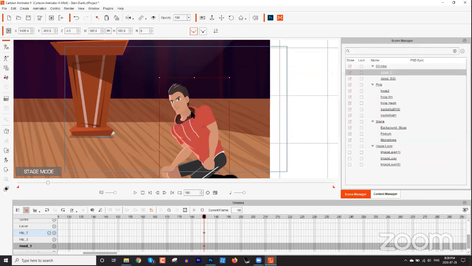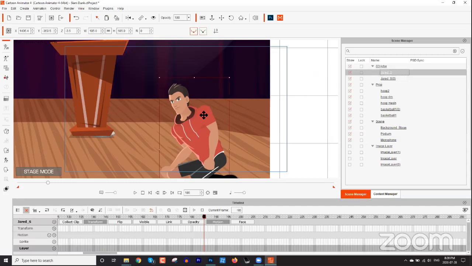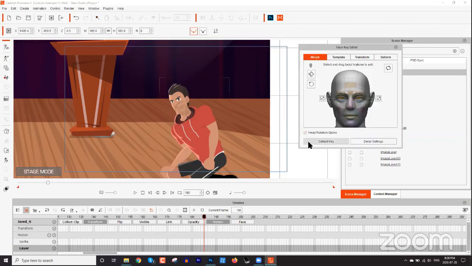What are you doing here? Oh, that's a good question. I need to be able to select the head separately. Okay, maybe do it this way.